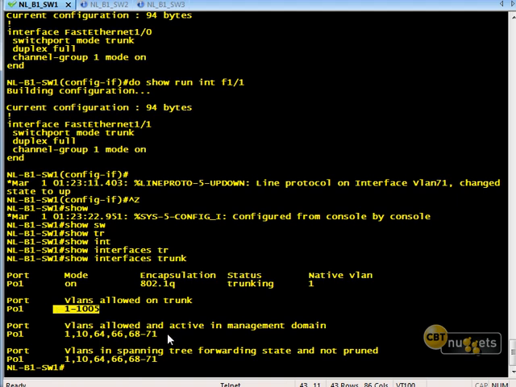The ones that are currently forwarding, the ones that are not pruned out of there, are all of the ones that exist for our environment. What happens when you bring up the trunk is initially it's initializing, adding behind the scenes the VLANs to the trunk. It takes some time to do that. That's why we didn't see VLAN 71 go active right away.